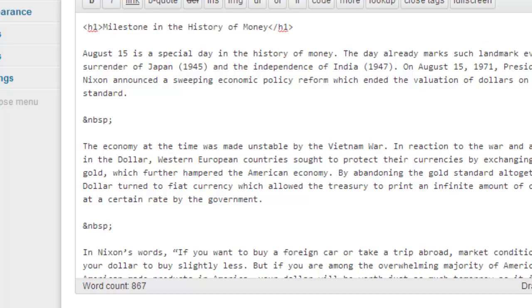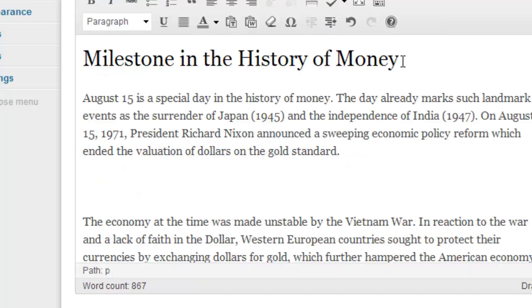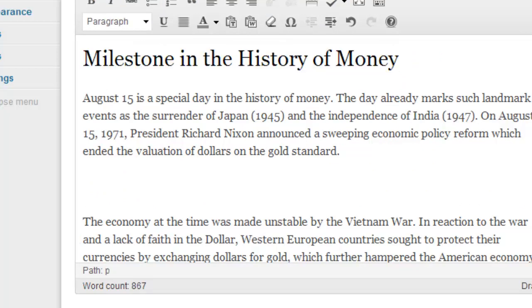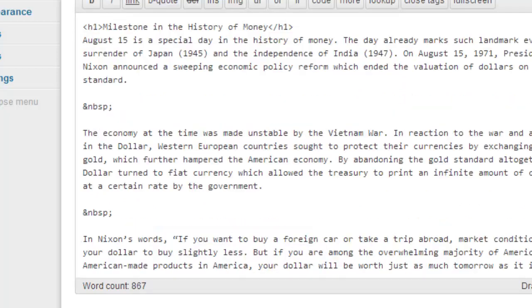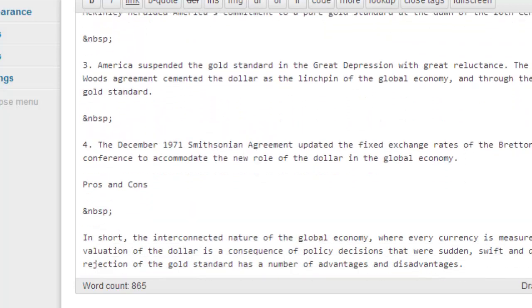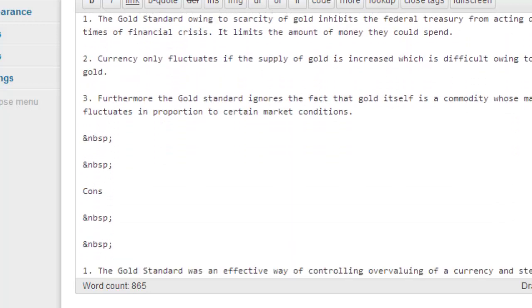And you'll see that's going to label that and put it as a header 1. Okay, so that's header 1. I'm going to go down and do the same thing for header 2 and 3. H2 open bracket, H2 close bracket. And at the end, you're going to close it, open bracket / which is a closing, lets you know you're closing that header. H2. I'm going to go down here and do the same thing for H3.